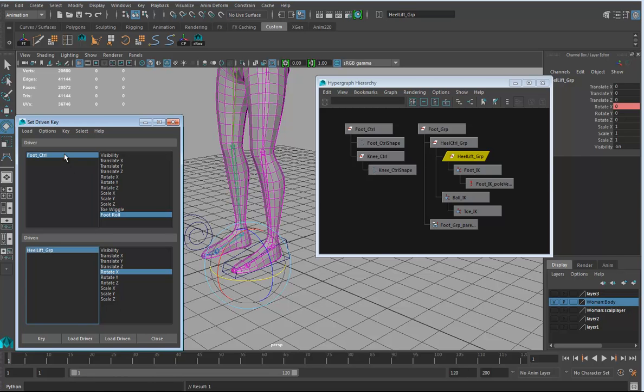And then what I'm going to do is I'm going to go to the foot control, and I'm going to take the foot roll, and I'm going to turn that to a value of, say, 10. So when it's 10, I want the character up on the balls of their feet. So I grab the heel lift group. Did I do heel lift? Oh, I got that wrong. For this one here, we're going to make that -10. Foot roll, -10 when I do the heel lift group. Let's try it again. Then when I go to the heel lift group, and then I adjust the value.